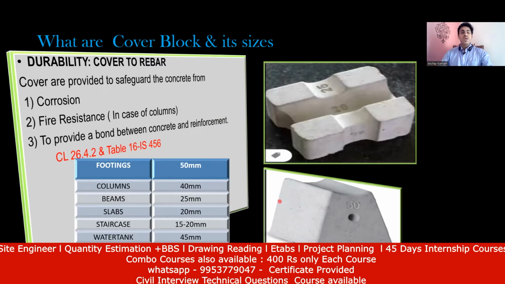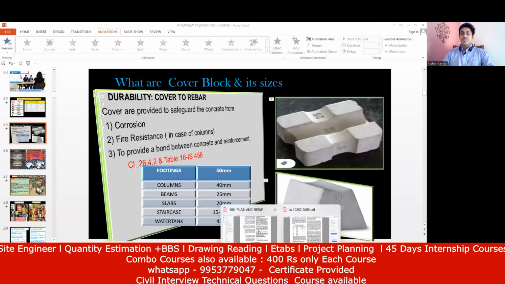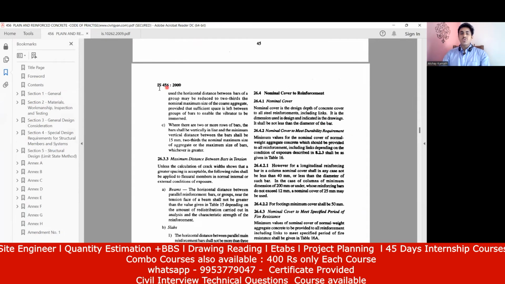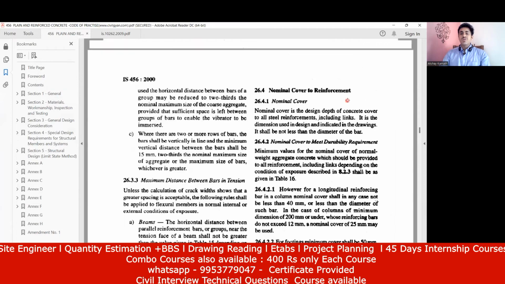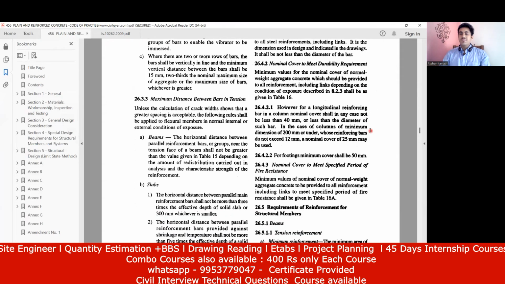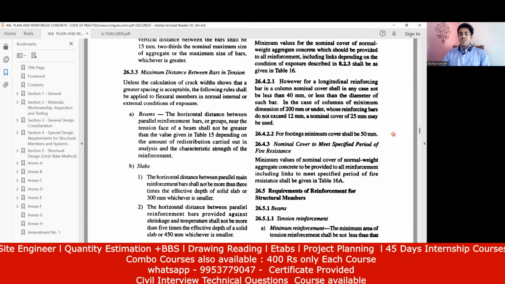Okay. Now, whatever I explained, what is the logic behind this? I mean, where is the proof for all these things? We'll try to see that. I'll take you to a few of the code books now. It's always better we try to understand through the code book. Now just go to IS 456-2000. It's written here, nominal cover to the reinforcement. Okay. And then if I come here, just concentrate here.